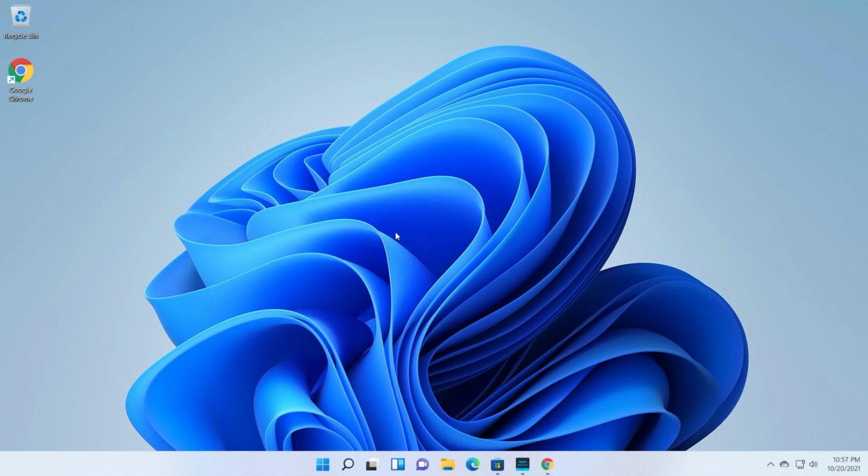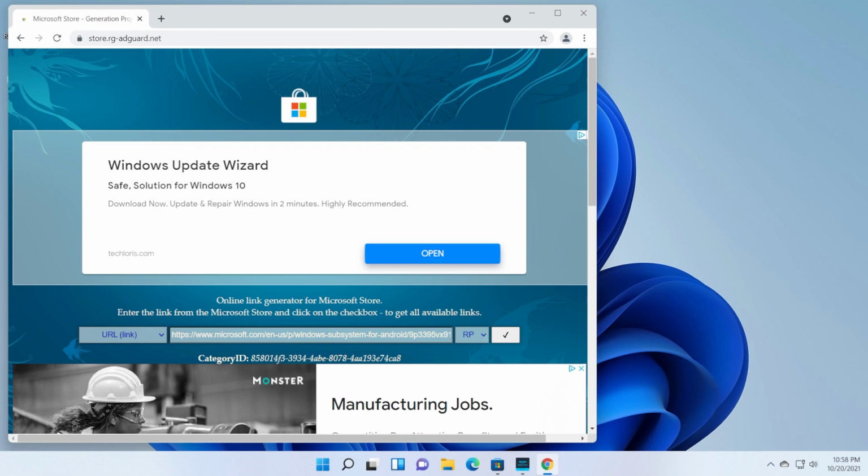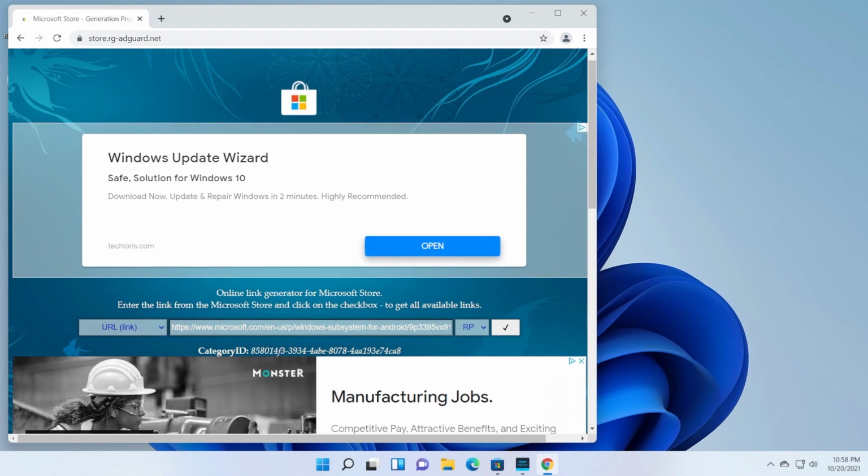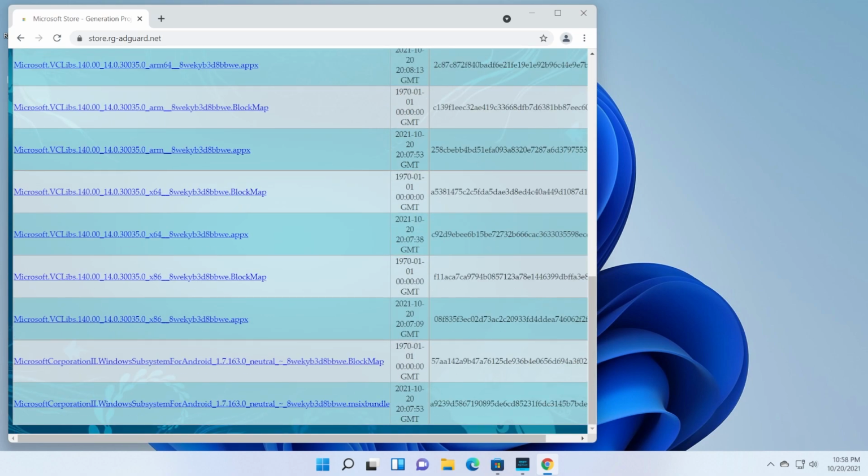Now, after you've done all that and you have your US region set and also you have your US-based Amazon account, you won't be able to find the Windows Subsystem for Android right away. So what I've done, I've installed it using a third-party website, and I've pasted on that website the link for the official Windows Subsystem for Android webpage, and here it will generate a download link for that application, which is this one, the last link. If you want to download it, you have to note that this is 1 gigabyte in size, so you should wait a bit because the servers could be a bit loaded.